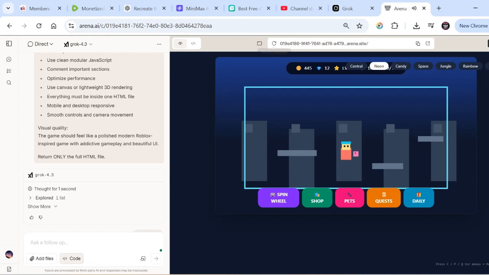So you just click on download once the game is ready. If you want to make any changes, let's say you don't like anything here, you can always type here where it says ask for a follow-up. You can always type in here and just say, make it something, or anything. The changes will automatically appear on this interface. So go ahead and create your own app. Let me see how it is.